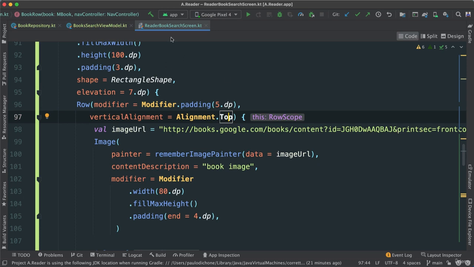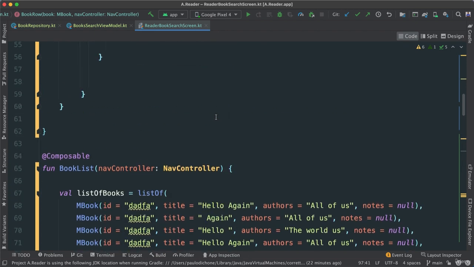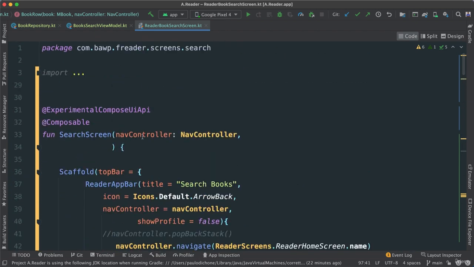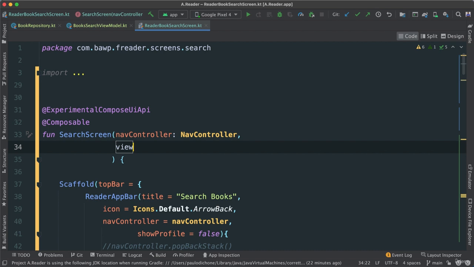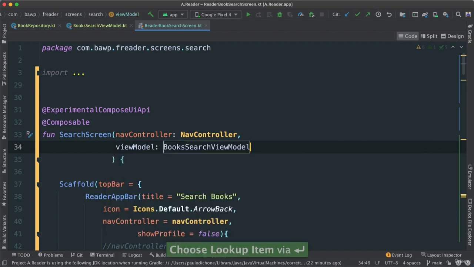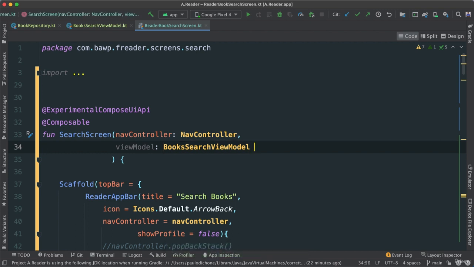All right, so we're ready to check out our book search view model in our search screen there. Of course, the first thing we will do is go to our search screen and pass that view model. Okay, so what we do, we say view model, and it knows exactly what view model we have. It's going to be book search view model. And in this case here, I'm going to instantiate it right away to say this is going to be a Hilt view model as such.